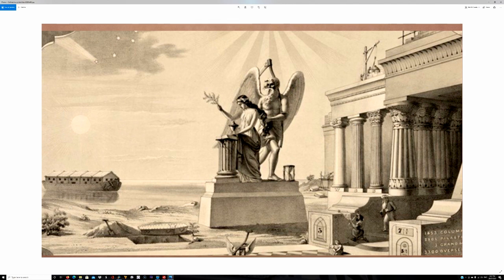So Ionic, wisdom or the female, Doric, the male, masculine or strength, and Corinthian, which is the maiden, the virgin, the column of beauty. And this relates to a very important legend, especially amongst Freemasons. That's the Hiram Abiff story and the building of the temple. Again, something you might want to read up a little bit more, because that's a long story and I'm not inside, so I can't tell you the secrets. If I was inside, I'd know the secrets, but I wouldn't tell you.